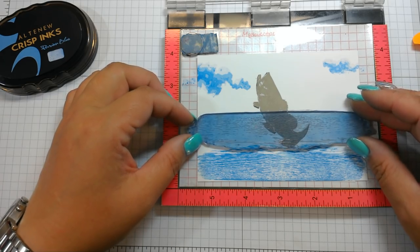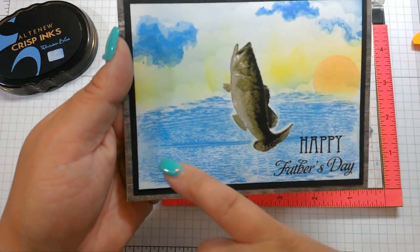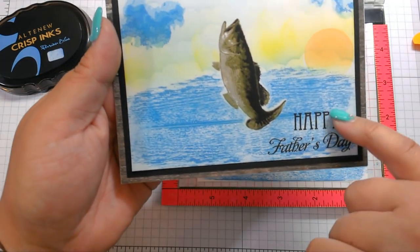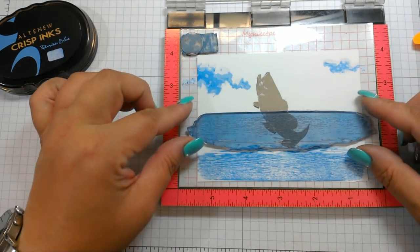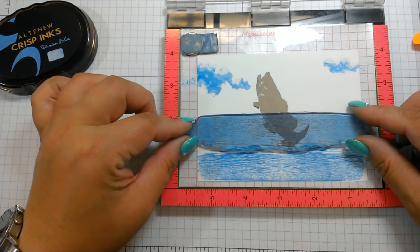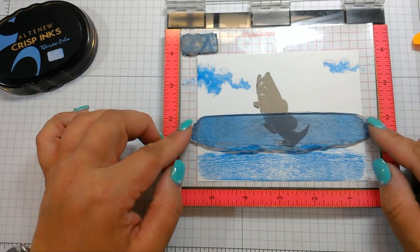And I think this time I'm going to do flat edge. What I did before, let me show you guys, was I did the stamp flat edge and then flipped it over and did flat edge here. So I think this time we're going to do flat edge at the bottom and then flip it over and do flat edge at the top. This way we have more of a horizon. Don't worry about these areas here. We'll fill those in.